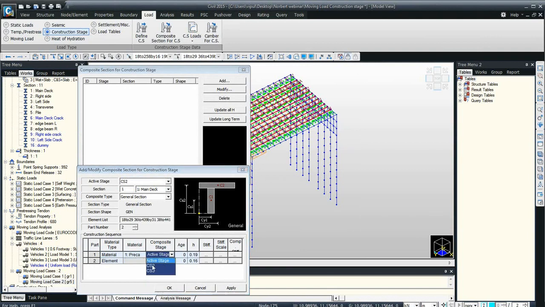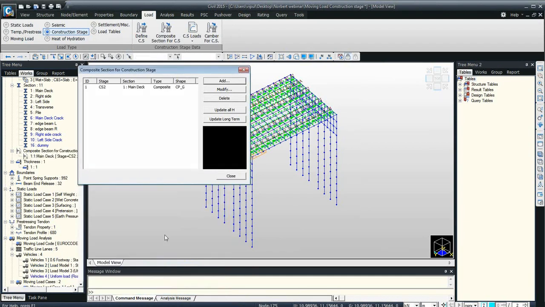These will be activated in the second stage. The age will be 28 days. Our second material, or part 2, is the slab. This will be activated in the third construction stage, and the age is 7 days. By simply pressing OK, you can see that this has been generated.